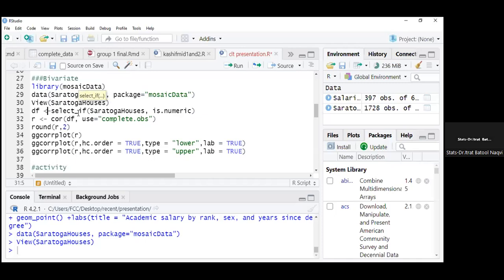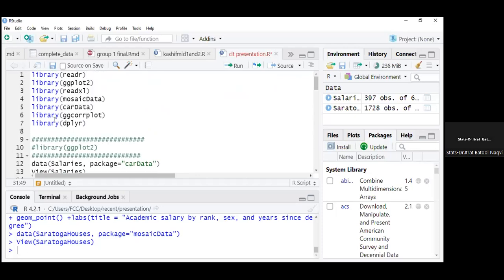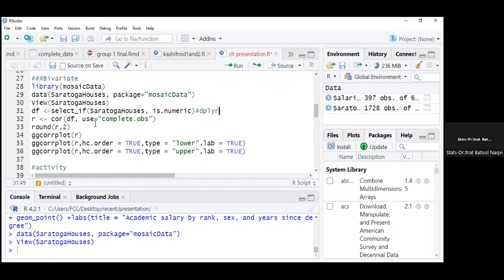We are utilizing it from the dplyr package. Kindly note that the select_if function is from dplyr, which we have already installed over here. So this command would work for you.